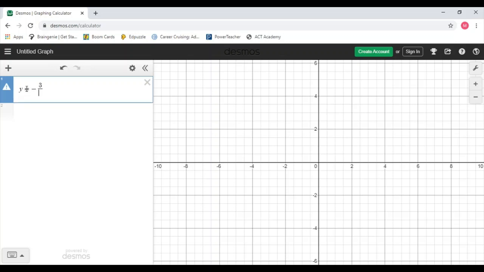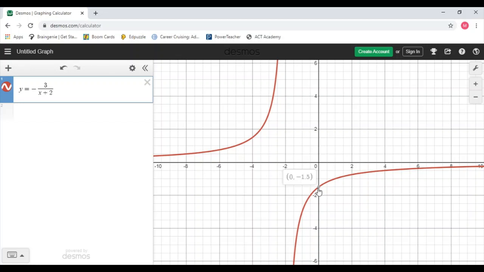So we have -3 over x plus 2. And if you look, it looks like we should be pretty good. If we want confirmation, here you do have a y-intercept of -1.5. At 1, I mean, not, it's -1, which is what we had. Okay, -4, you can tell that it was 1.5. We had that as well. So it looks like we did a pretty good job.